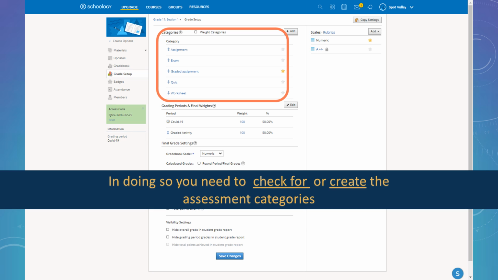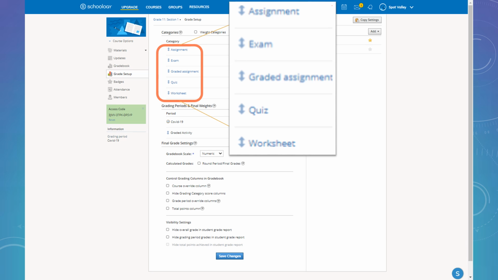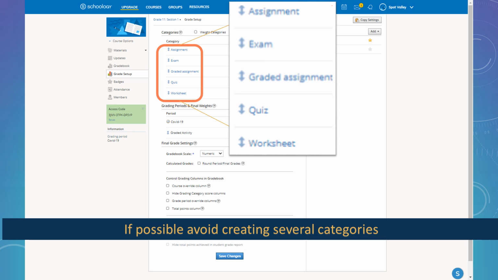As you can see here, some of them include assignment, exam, graded assignments, quiz, and so forth. Here's a better view. It's best not to have more than 3 or 4 of these categories. Check to see if some are there already. If possible, avoid creating additional categories or several categories. Alright, make them as few as you can. 3 or 4 as I said before.